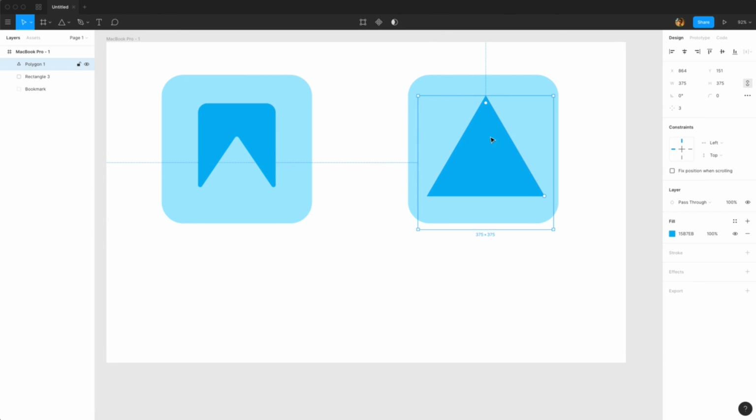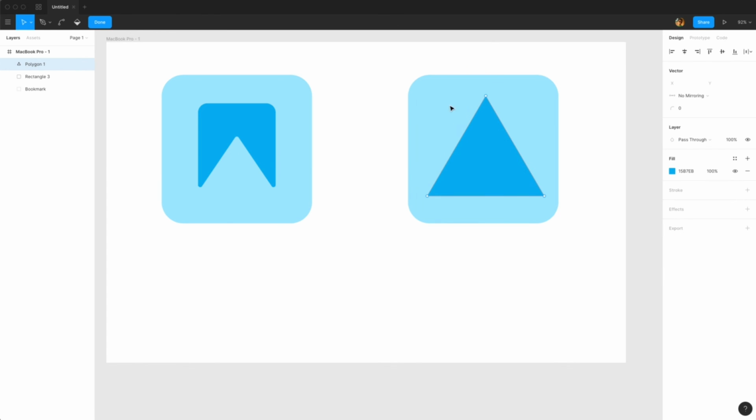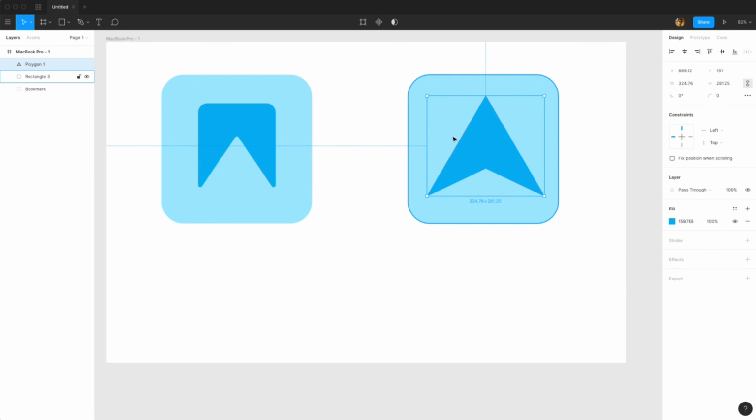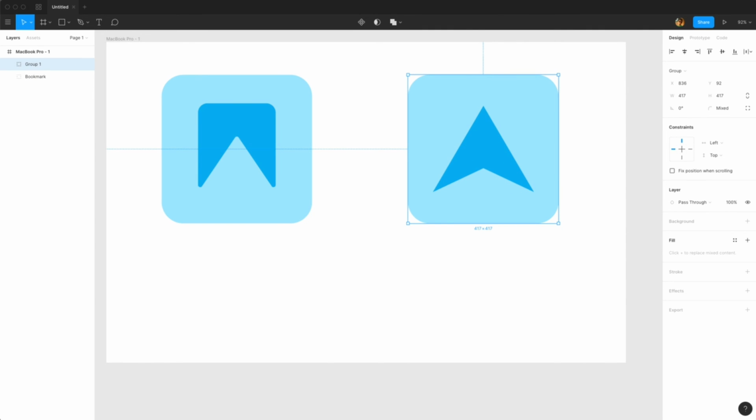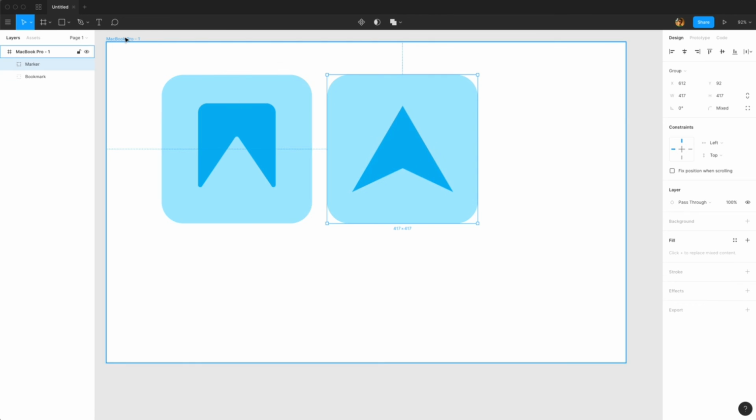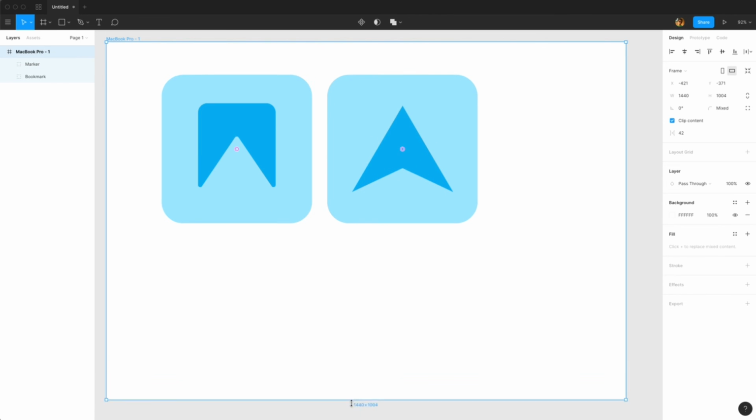Pretty awesome. Now let's double click on this triangle, and here I'm gonna create another node right at the bottom like this, and let me drag it a little bit. There we go. We have our GPS marker. That's pretty cool, isn't it? Let me make it smaller. Fantastic. Okay, let me group it. Now I'm gonna write marker. Pretty awesome. Let me enlarge this artboard a little bit.